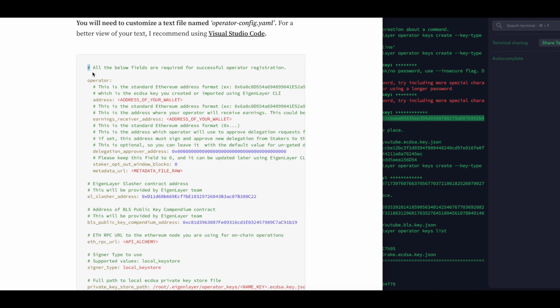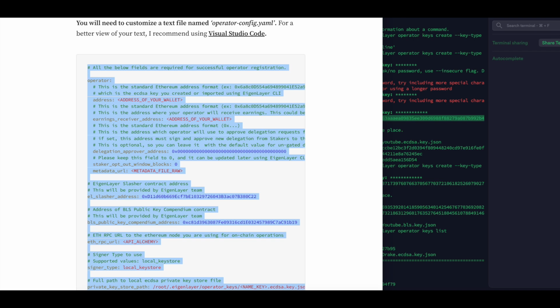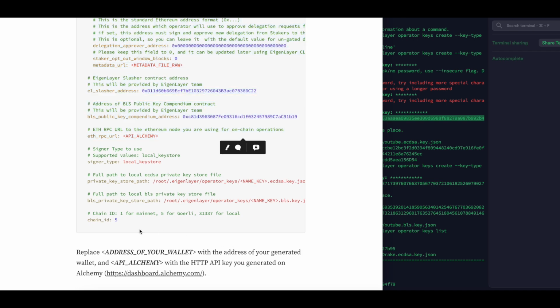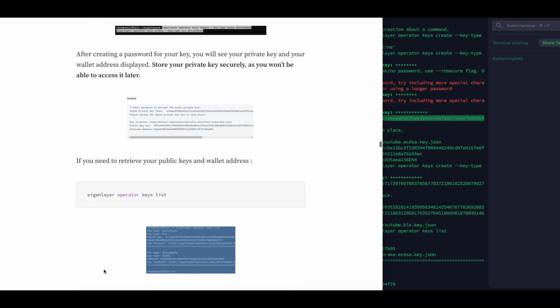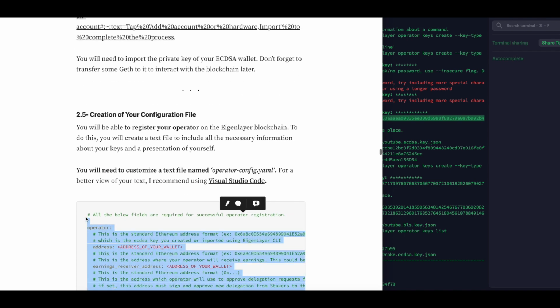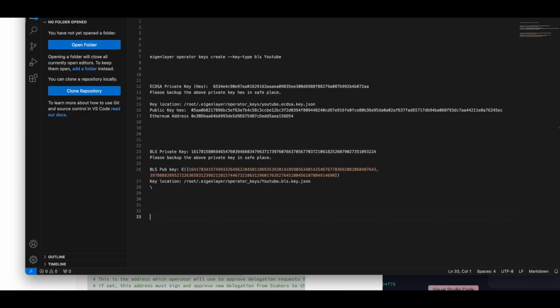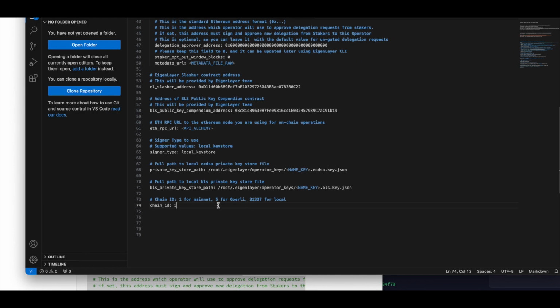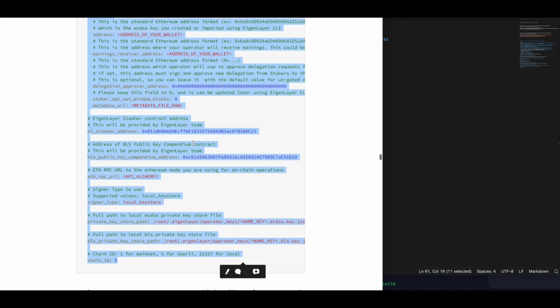You need to follow these exact formats right here. So I'm going to copy this whole entire thing. Of course, it's going to be funky. I also shared it on the tweet, so you guys have all that there. And then we're going to go to Visual Studio Code, open up a couple lines, and paste. This is important that we get our API key from Alchemy. So if you remember the API Alchemy key, what we're going to do is we're going to simply go over.